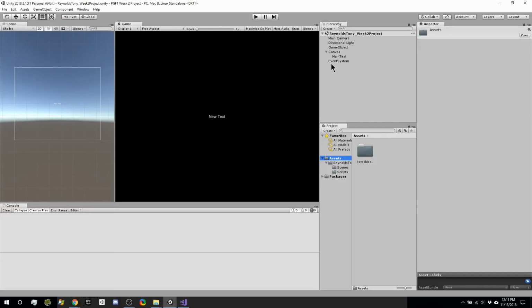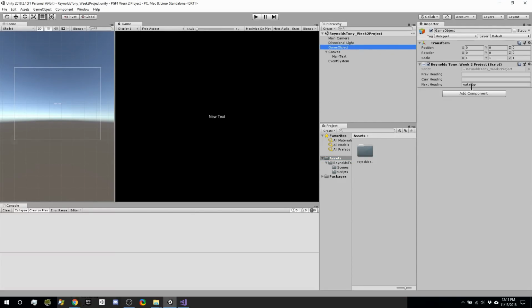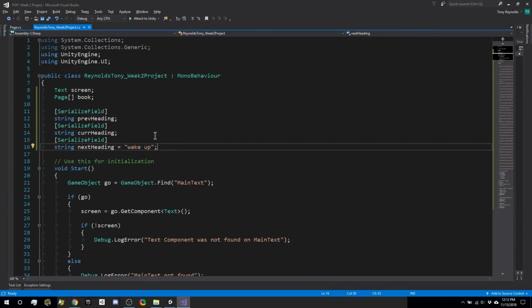And if you do, you might also have to come back over here to this game object, and if it's a different value here, you can either type it in manually, or if you've changed it in code, you could click this gear and say reset, and it will remap itself to whatever was updated inside your code. This is going back to the week 1 stuff when I talked about serialized field and how certain values supersede other values. So just keep that kind of stuff in mind. If it's not behaving, double check your values, double check your spelling, double check your capitalization, and double check the stuff you're seeing or not seeing over in the inspector as well as in the console.